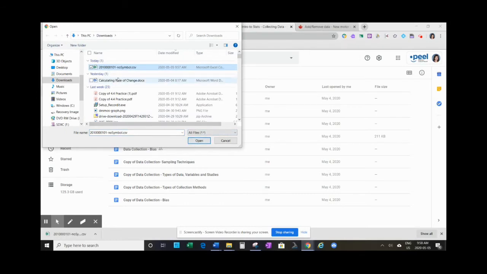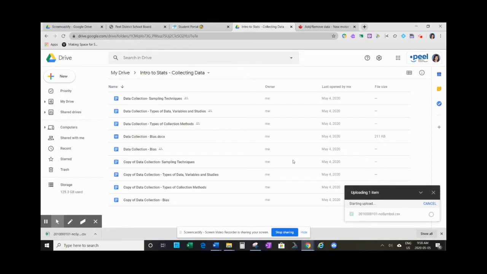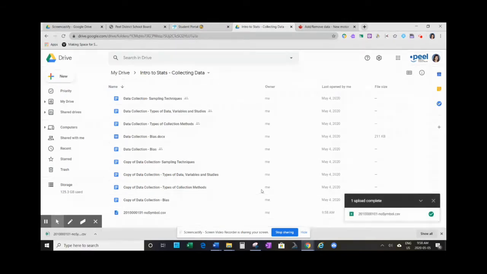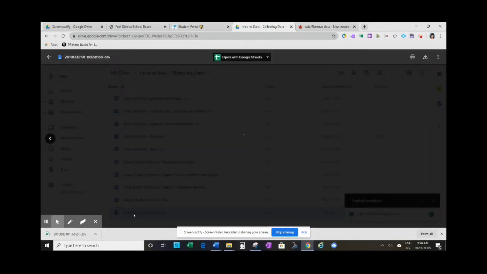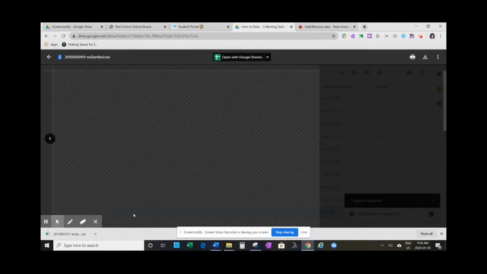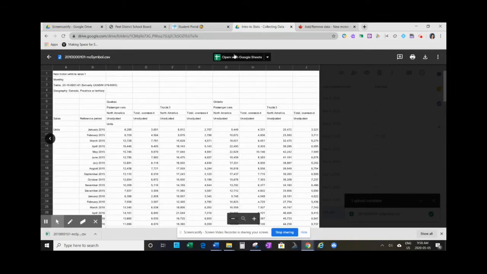Okay, and if you were to open this up on your computer, rather than uploading it to Google Sheets, it would open up in Excel if you happen to have that program, which you could, of course, download from the student portal. Okay, I will be showing you how to use Google Sheets since that's accessible for everybody. Okay, so it has uploaded here. Okay, and if I click on that file, it opens up into sort of a viewer, and I want to actually open it up in Google Sheets. So I'm going to select that.